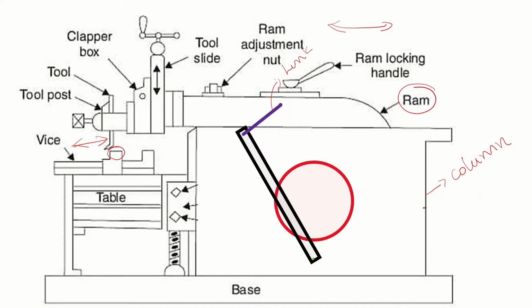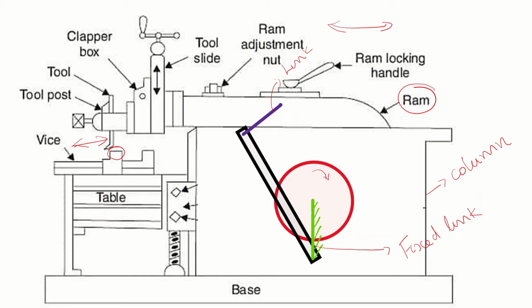Definitely, the next thing is we need to fix the slotted lever. So the slotted lever is fixed using another link. This one is another link and it is fixed. This one is the fixed link, and the crank is also attached to that. And next, this particular crank will rotate, and this slotted lever needs to give the ram the reciprocating motion.